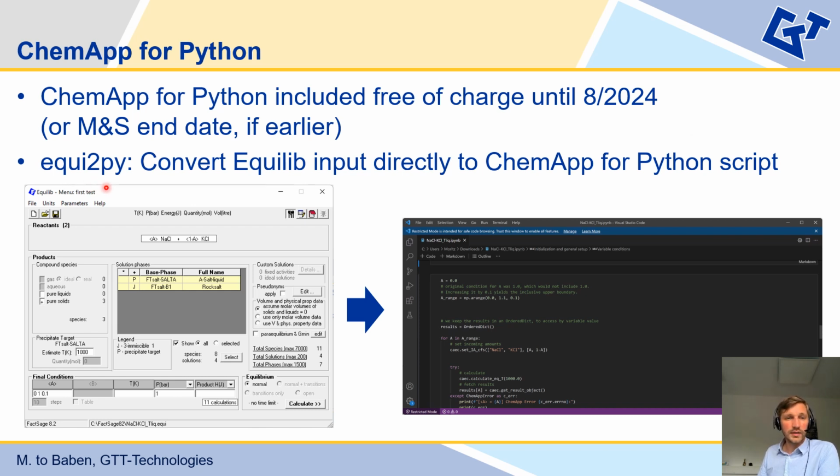And then the Equi2Py module will also be included, so you can set up an equilibrium calculation as you have here, and you can then use the Equi2Py module, so essentially file save as a Python script, and you will then convert this one into a ChemApp for Python script.